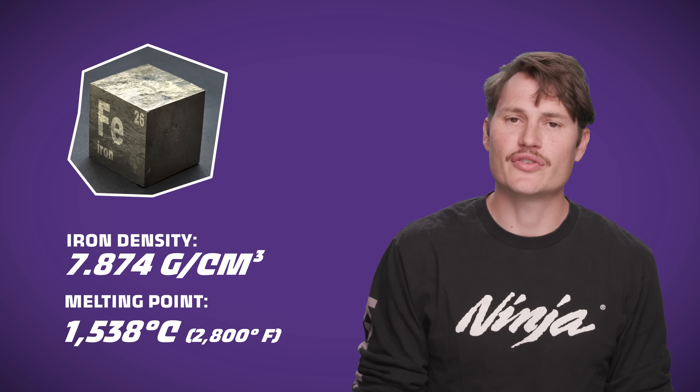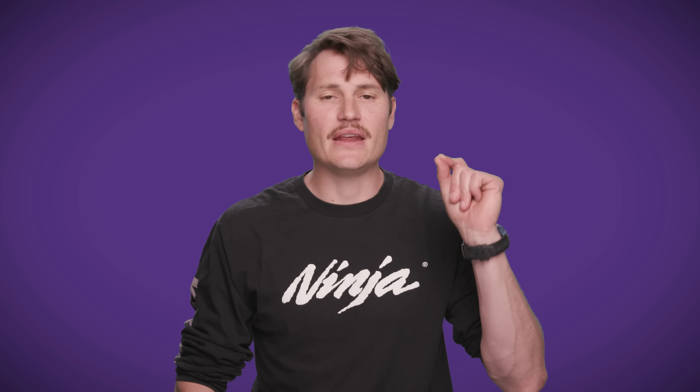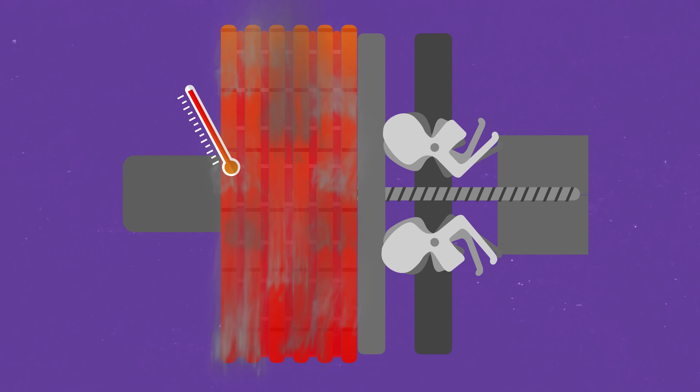The base metal melting in a Top Fuel clutch is iron, and iron is super dense, melts around 2,800 degrees. Typically, more mass — especially dense mass like iron — means more heat energy dissipation, otherwise known as cooling. Heat energy dissipation across a dense surface means the heat energy is diminished as it spreads across that surface. This is why the clutch doesn't weld itself together on every single run, but it does happen, and when it does, it's because of friction. That friction causes the clutch temperature to rise above the melting point of the clutch pack materials.